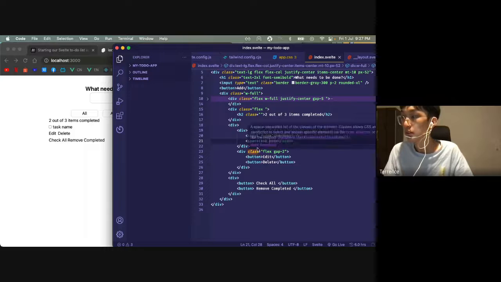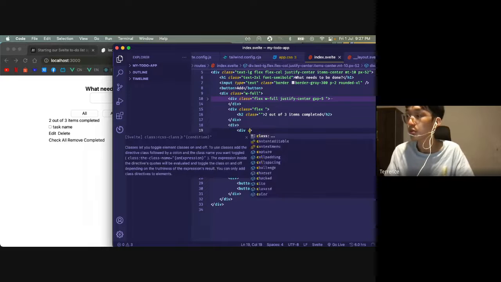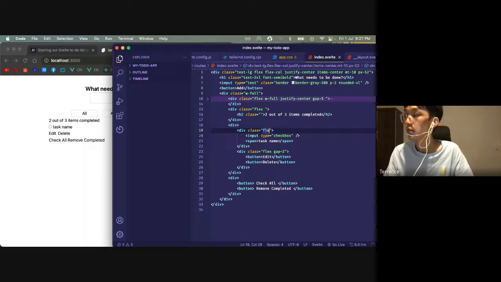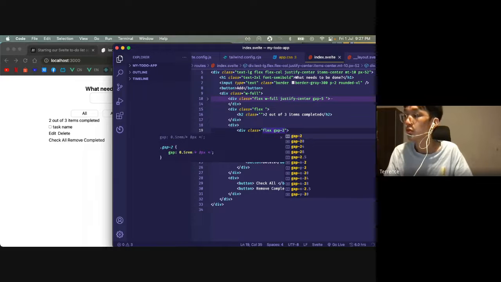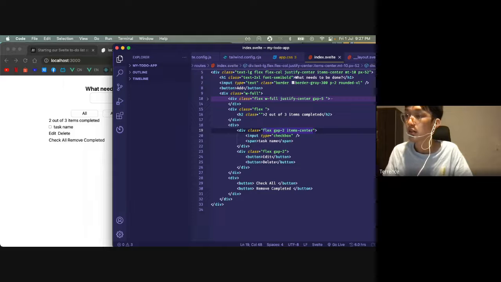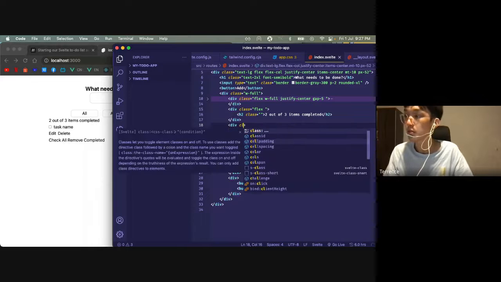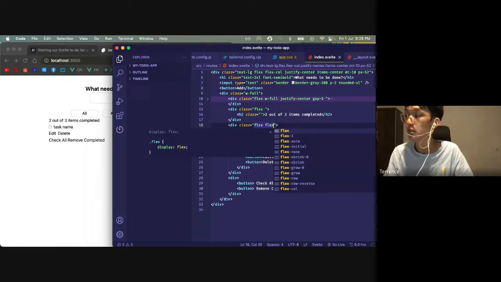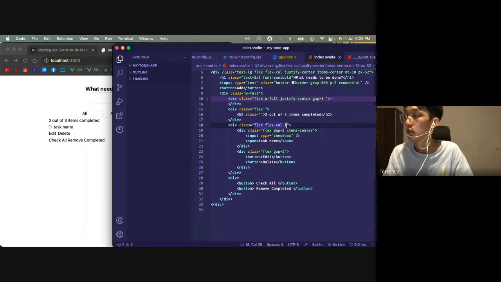And then task name, and this is a flex also. Flex gap 2. And remember to make it items center. Yeah, and then this whole thing can be wrapped as a flex also. Flex column. Items center. Oh, no need center.